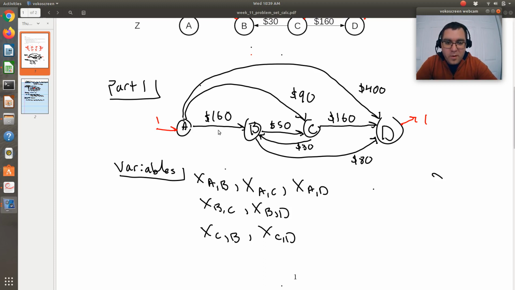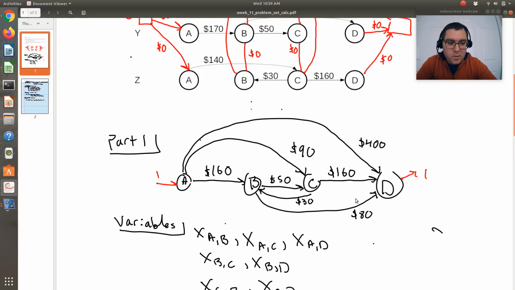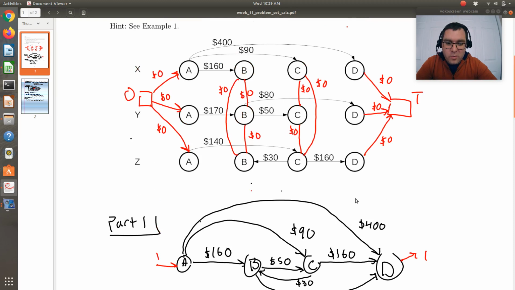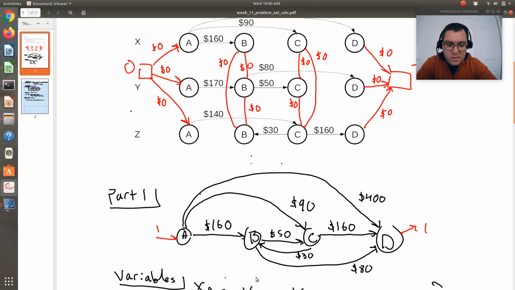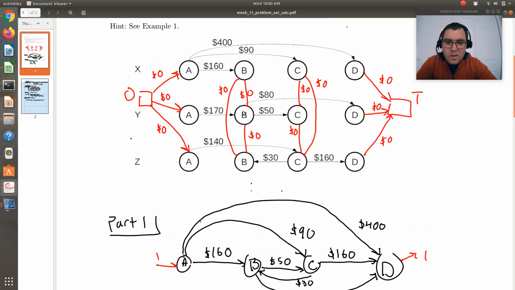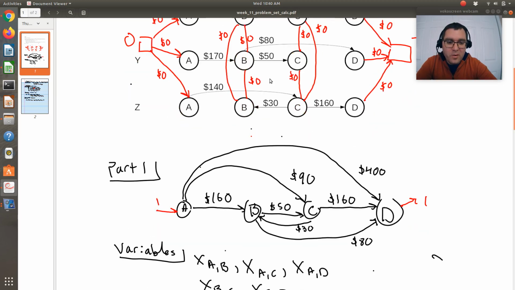And the cost of going from A to C, C to B, then B to D is going to be $200. If you wanted to figure out exactly what airlines you were on, we could just track it, we could map it back to our initial web. So if I was going from A to C, that's on airline X. Then going from C to B, that is on airline Z. And then going from B to D for $80, that's on airline Y. So you're starting on airline X, going to Z, and then going back to Y.